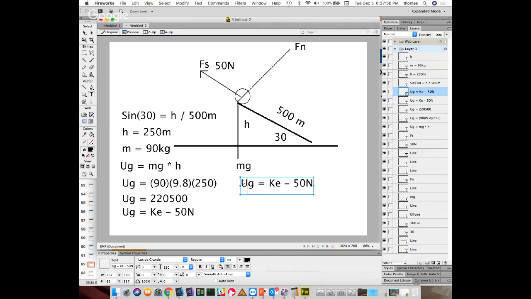So we know that the work is equal to force times distance times cos of some kind of angle, right? Well, the angle is going straight, so the angle is 0. I don't have to think about cosine anymore. So really, work is equal to force times the total distance traveled. Force is equal to 50 newtons, times the distance traveled, which is 500 meters, which equates to 25,000 joules.